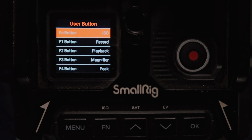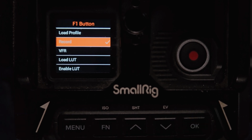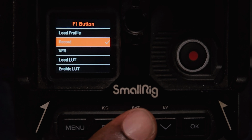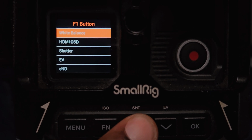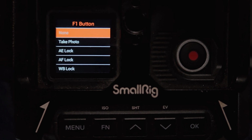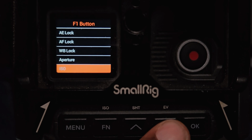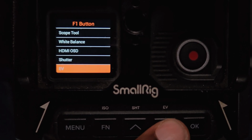So if you open up the F1, you can either do none. If you go all the way to the top, you have none, so nothing happens when you press on the button. And yeah, if you just scroll through the menu, then you can see that there's different options where you can choose. And yeah, so whatever is your preference, you can set it to that, and whatever works for you.